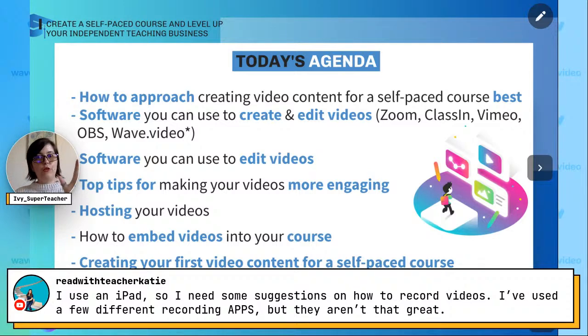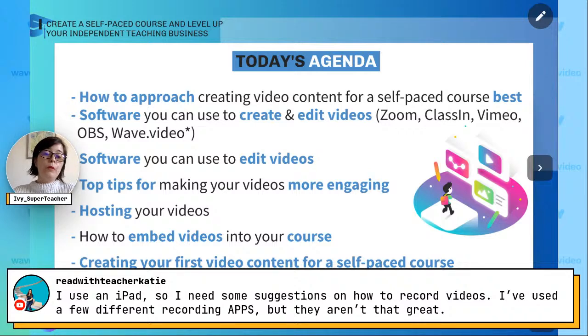So today you don't have to worry about that, because we're just going to look into creating video content for a self-paced course. That should be a classical landscape mode video. This is enough to make sure it's going to work on any course building platform. So it has to be landscape, and the quality, of course, should be as good as possible.